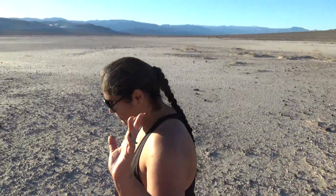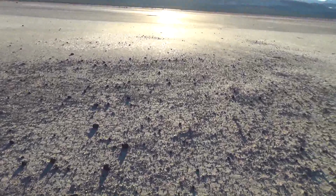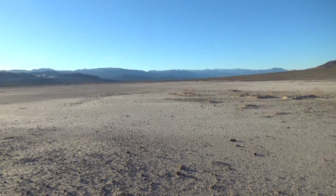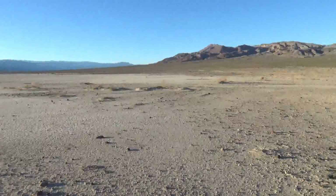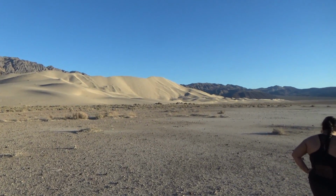There's Roxana trying to run out of the picture. We got you. And here's your salt flat. I'm trying to keep the sun off it. I got my little umbrella. Yeah, it's basically the end of the wash. Very little debris because there's not much debris to push. We got a lot of little scattered bits of lava and obsidian and a little different view on the dunes.